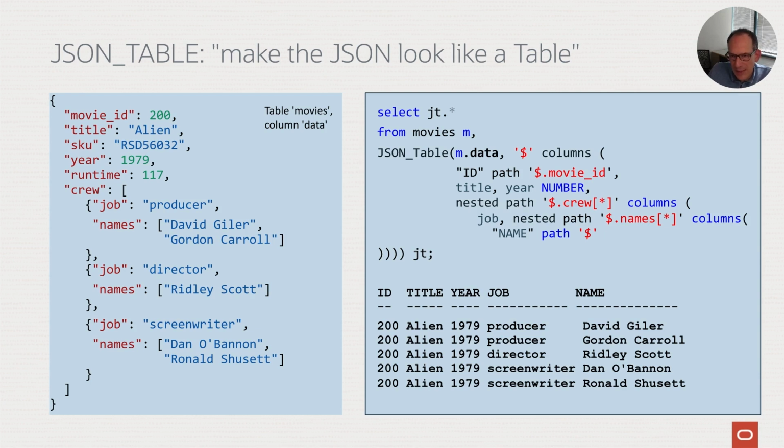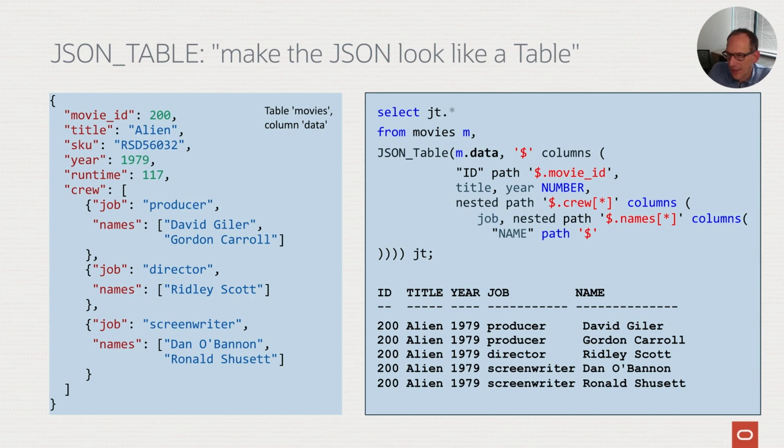And we can make this accessible to SQL by just mapping selected values to columns. The way this works is I have these path expressions, for example, $.movieID, which I map to a column called ID. So here you would say there is an ID column and there is a path expression. And by the way, $ doesn't mean that you have to pay Oracle extra money. That is just like the variable for the current context node, which happens to be the document here. So with .movieID, I navigate to this value 200, and this is where you see the value 200. By the way, the syntax here will look very familiar for those of you that use JavaScript.